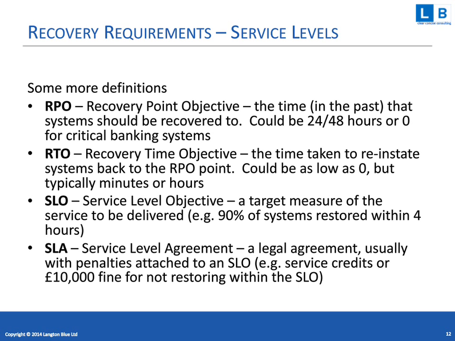So then there are two pieces that are really important to understand how we translate RTO and RPO to the business. The first one is service level objectives, and this is exactly what we are looking to achieve. What's our aim within the business in terms of bringing systems back? I've given you an example there. A service level objective could be that we aim to get back 90% of our production systems within 4 hours. That's an objective, and that objective could be broken down into smaller and more detailed ones.